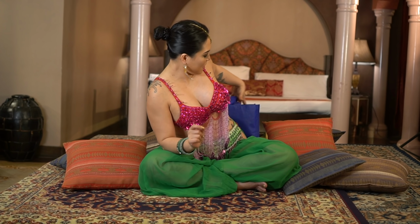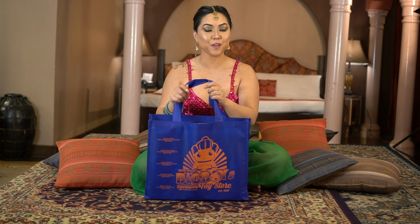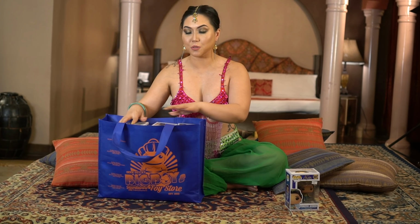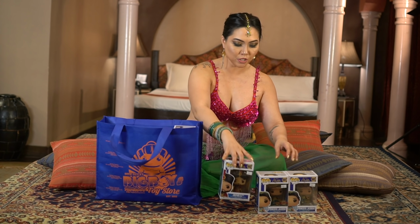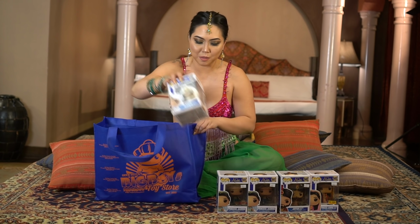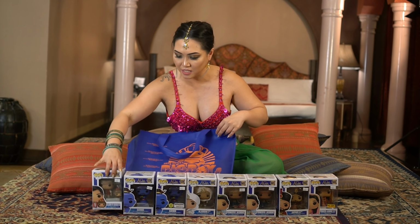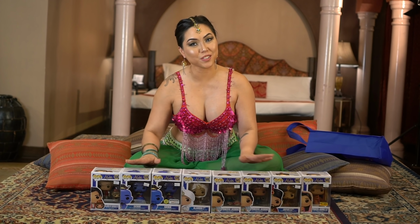I actually just flew in from Big Boy's Toy Store. And if you still haven't guessed the theme for this unboxing, it is Disney's live-action remake of the classic animation Aladdin. I got the whole set, which consists of 8 pops, including 3 exclusives. And it's awesome that they're all available at Big Boy's Toy Store, so you don't have to hunt too hard for the pops. They're just available at one shop. I'm really, really happy with this set. I think they look fantastic. And I can't wait to unbox them for you guys.